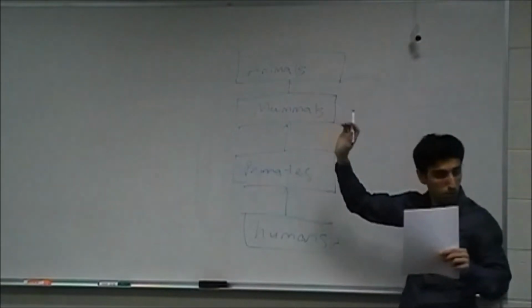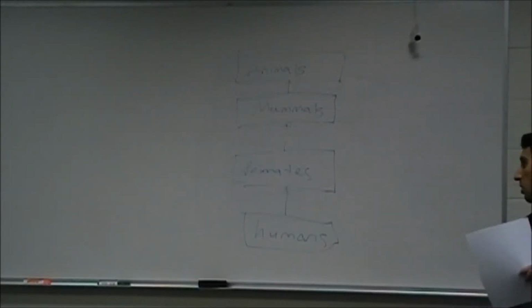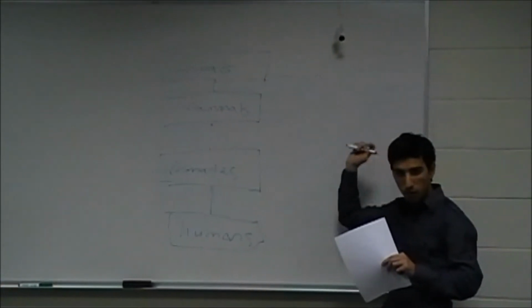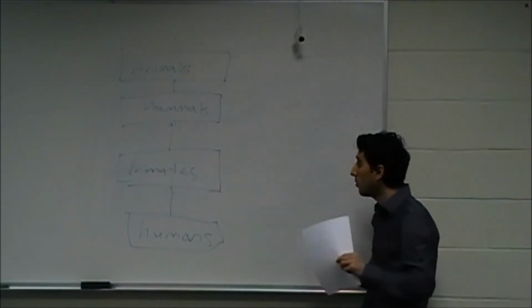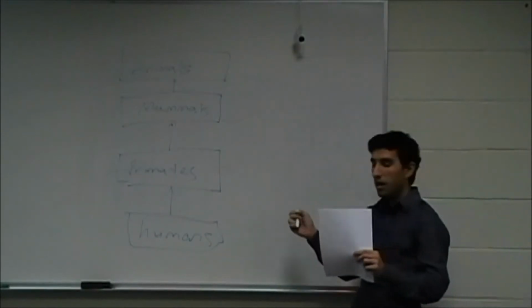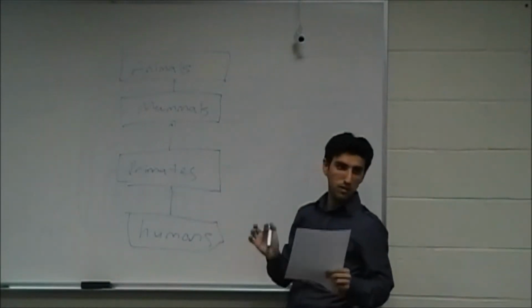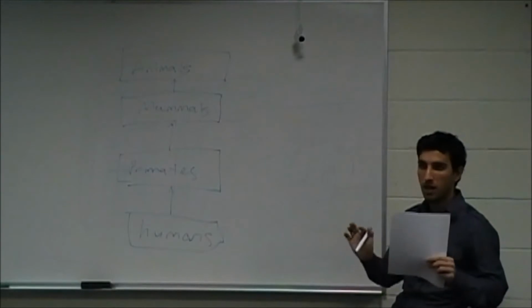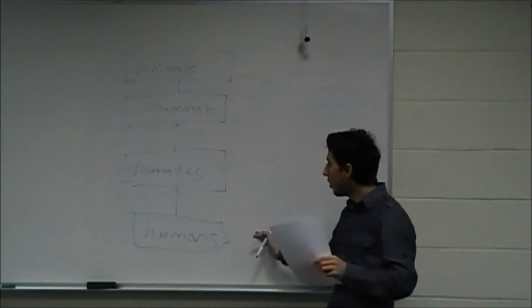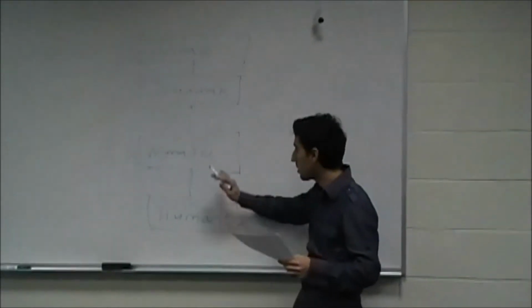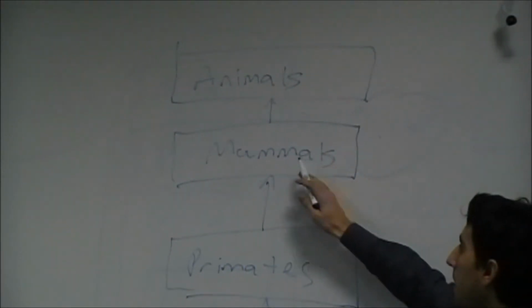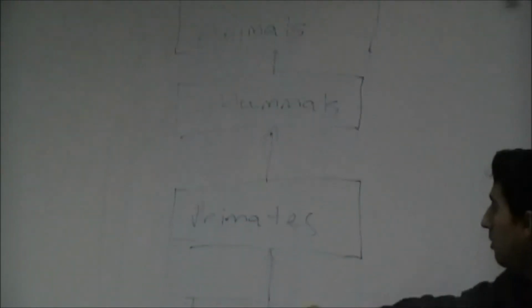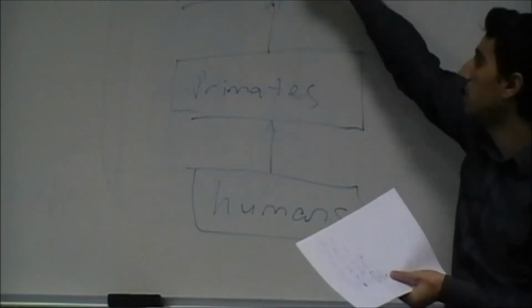I believe this is a really good way of explaining object-oriented programming, and I actually borrowed this from a professor that teaches CS106A, a class at Stanford University, Mehran Sahami. This is a really perfect way of understanding object-oriented programming and the concept of inheritance. So we have humans. All the humans are primates, and all the primates are mammals. Therefore, all the humans are mammals. And we know that all the mammals are animals. Therefore, all the humans are animals, primates are animals, mammals are animals.